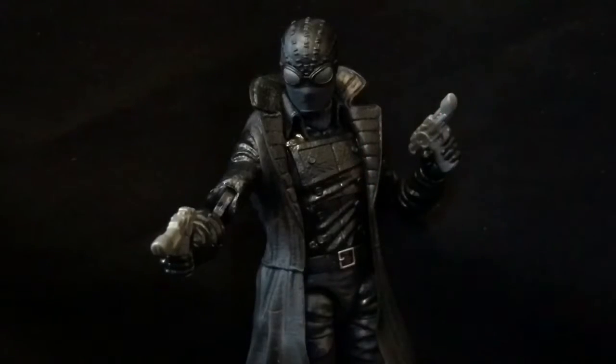Coming down to final thoughts on this guy, and as basic and generic and non-exciting as he really is, I absolutely love this figure. I don't know what it is, but just something about it is really, really cool. Maybe less is more in this case. He definitely fits a kind of Snake Eyes, was it Commando Snake Eyes or whatever? The one in the trench coat, that type of persona. And definitely has multiple uses.